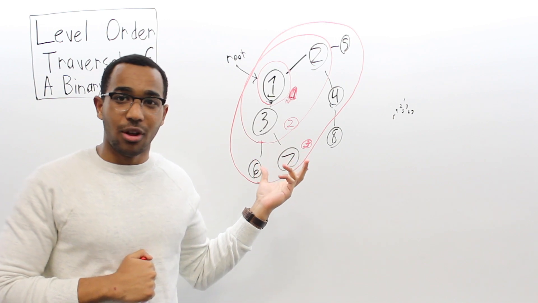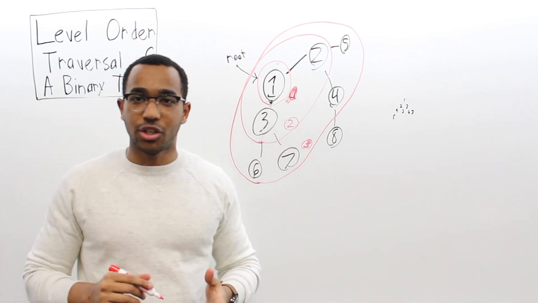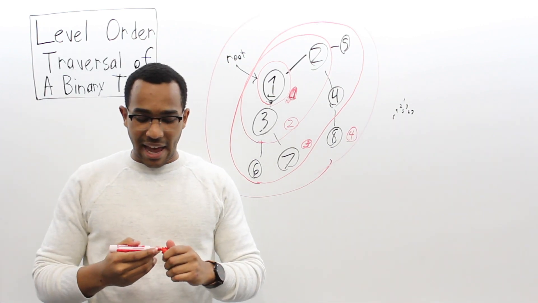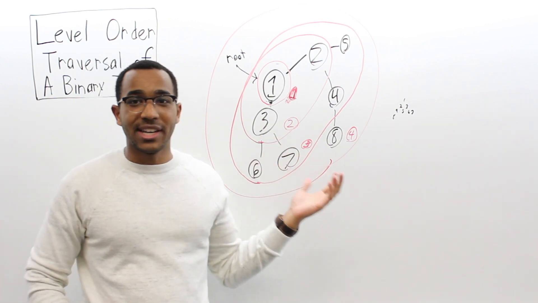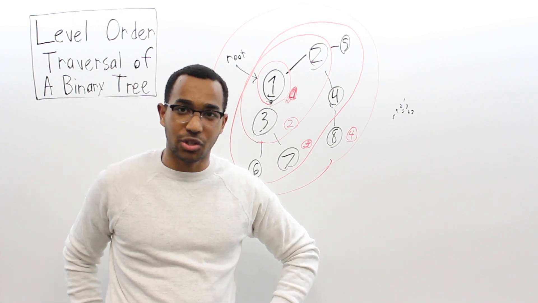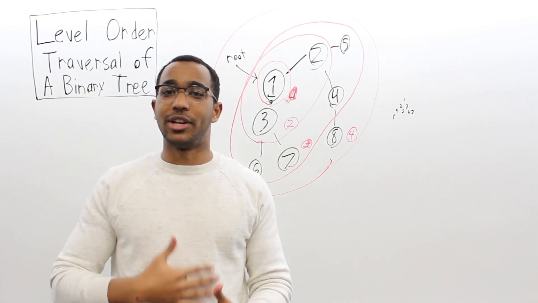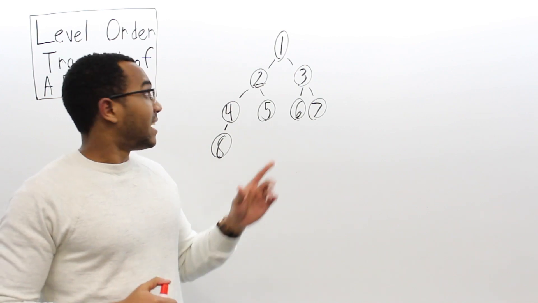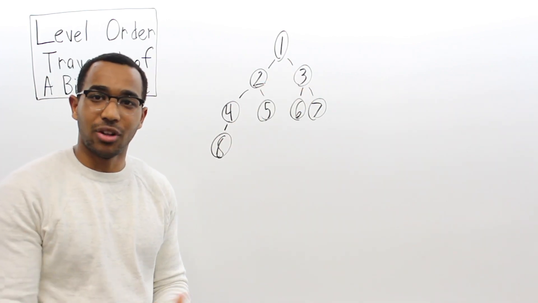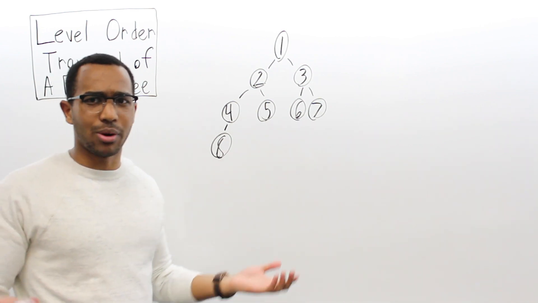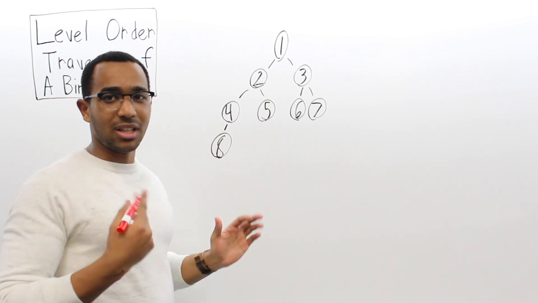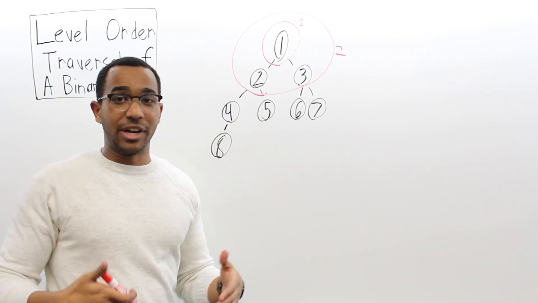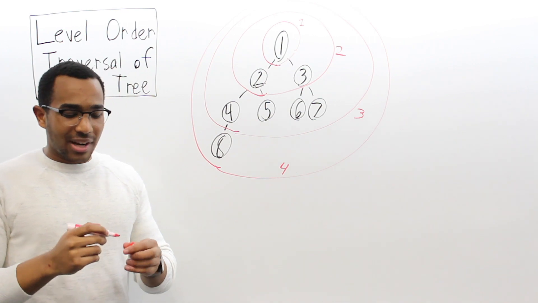Do you see how a tree is actually a graph, and how we are going out level by level? Let's do the final level — the fourth level. Now we see all the levels of our original tree. And now that you understand that a tree is just an acyclic connected graph, we have our fundamentals open to us. Let's go back to our original tree and do exactly what I just did: the level-by-level analysis. Level one, level two, level three, level four — do you now notice the pattern?